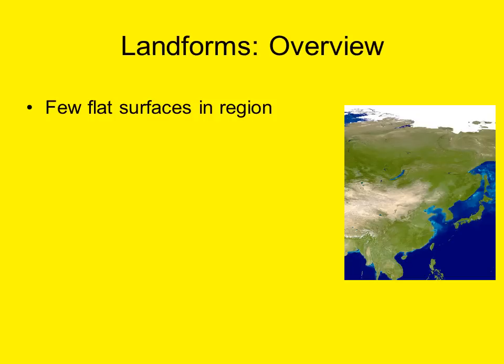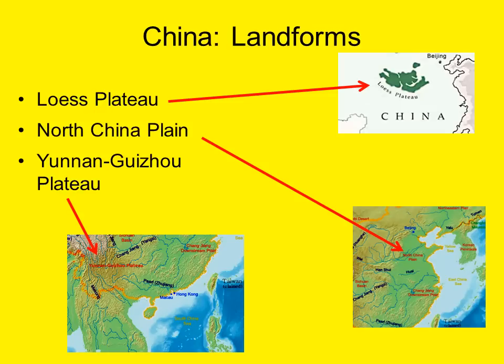Brief overview of some landforms. Many areas in East Asia are either too dry or too cold to be useful to humans. People in the region have had to be especially innovative in creating space for agriculture and for human existence. A couple of quick landforms to discuss. The Loess Plateau. This is actually a German word, and it means simply enough loose, and it refers to very loose sediment that's easily blown away.